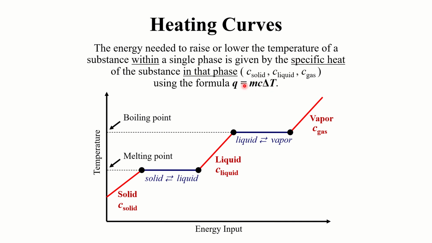You should also remember this formula: Q = mcΔT. Anytime you are doing a calculation where you're on one of these diagonal lines, highlighted in red, it requires the use of this formula, Q = mcΔT. How do you know you need to use this formula? Well, remember what I was breaking down on the previous page? On these diagonals, the temperature is increasing. This is where ΔT comes into play, change in temperature. Remember, Q is just energy or heat in joules, m is mass, and again, c is that specific heat term.